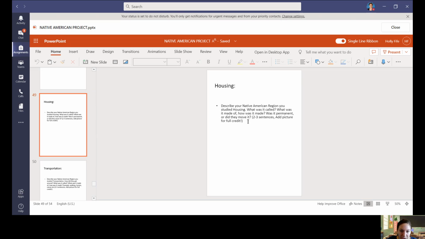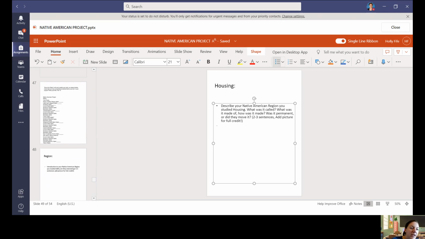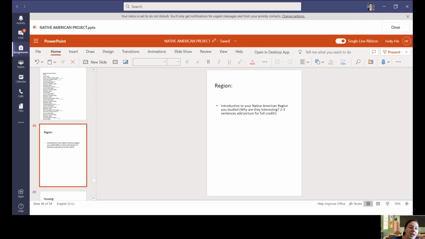You can just type right into it. Once you click, just enter whatever you type. Make sure it's chock full of information, anything exciting or special about your tribe. We want to hear it, that you are the expert now. Make sure you're at least adding 2 to 3 sentences per slide. And today, let's pretend that you have that all caught up. I know mine shows it as pretty blank.